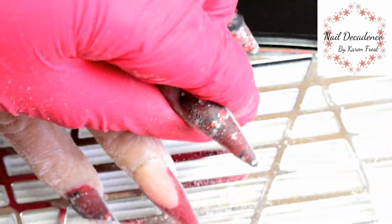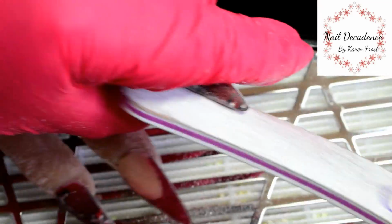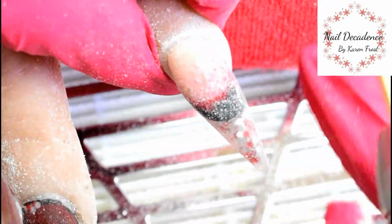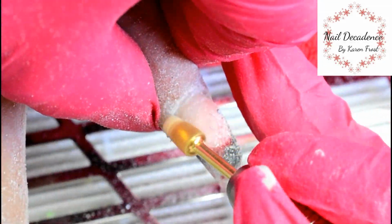So again, all the nails. I go through all the nails one by one, sidewalls, sidewalls, sidewalls, sidewalls, and then I'll do the next part of my filing, if that makes sense. You can just go through and do one nail at a time, all of the steps, but I decided on this occasion to file all my sidewalls first and use my e-file because my hands were cramping so bad. You can see I keep switching position of my hands, and yeah, it was killing me. So I decided to go in with the e-file and save my fingers.